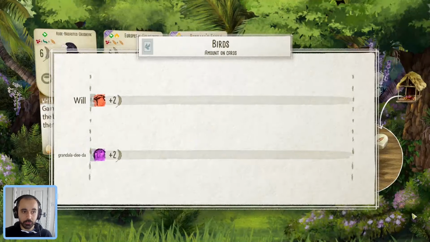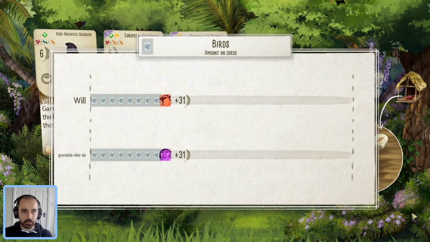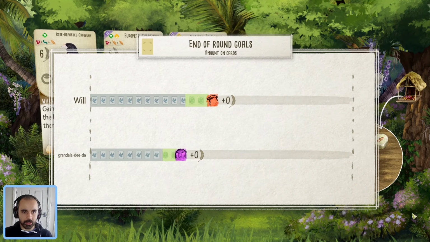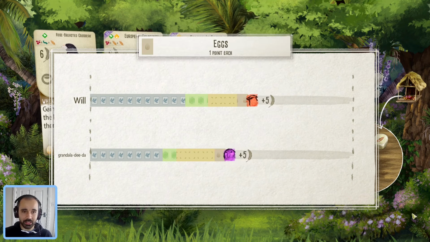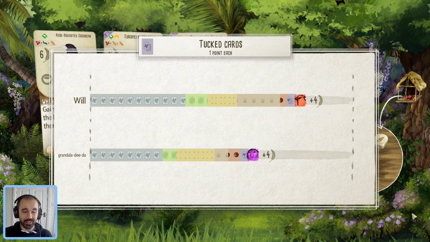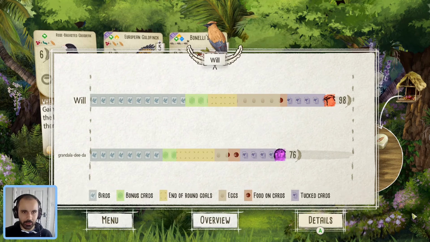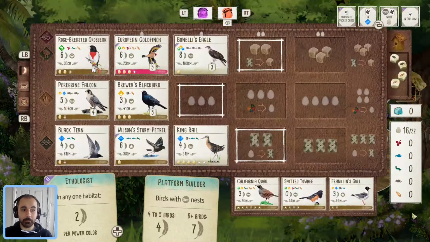And we come here into the score. So I do feel like we're going to come away with a win here, definitely. It was a solid position. Good bonus cards definitely helped out, 10 for us there. Very nice. End of round goals, I think, was a pretty even split. Actually, they edged it slightly, but we got loads of eggs thanks to that Grassland engine at the end. Not too many caches. I think my opponent will bring it back a bit with the tucks, but they're not going to bring it back enough. And it is a win there for us: 98 up against 76.